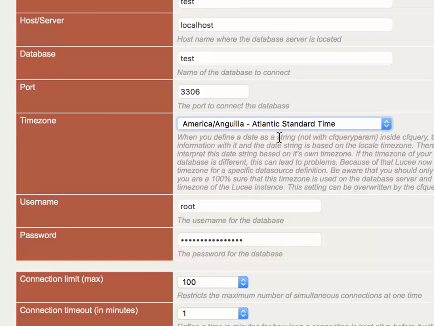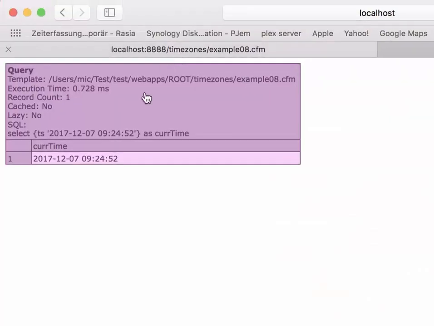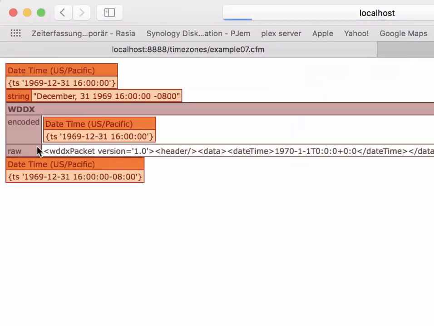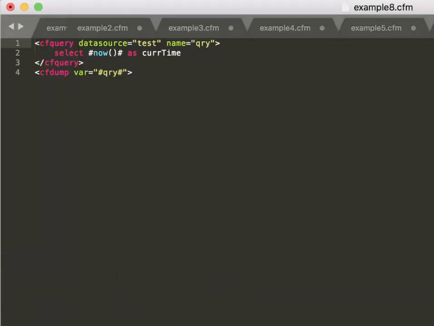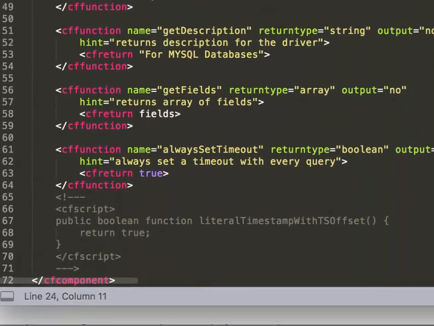Another solution would be to, as I showed before, pass the time zone information as part of the timestamp, but that's not supported in most cases. Some databases support that. For example, Teradata supports that just fine. So if it's supported, you can define the following function in the driver of the data source.